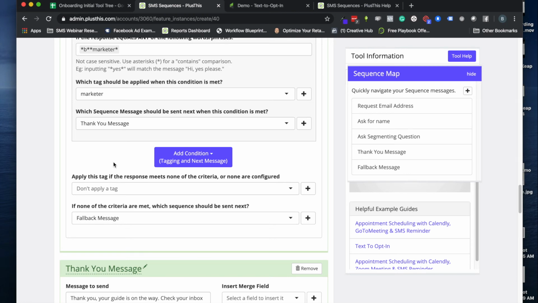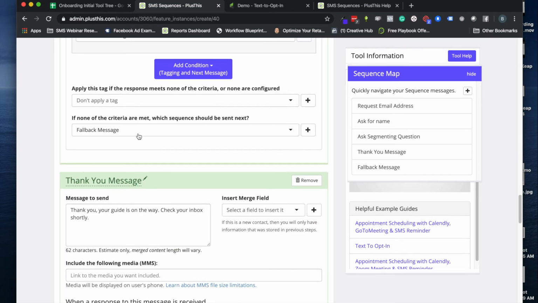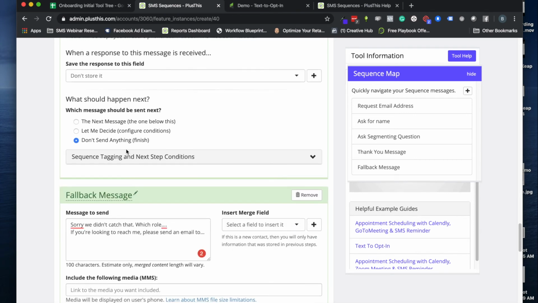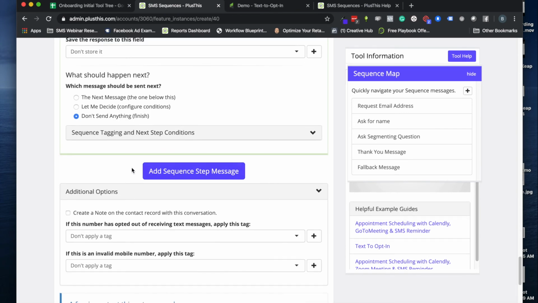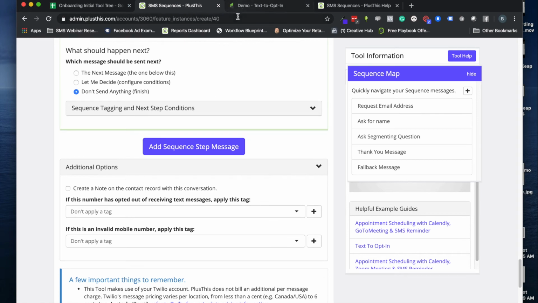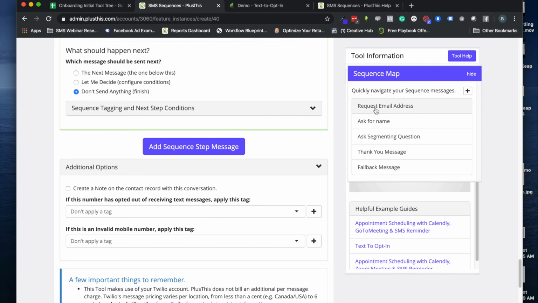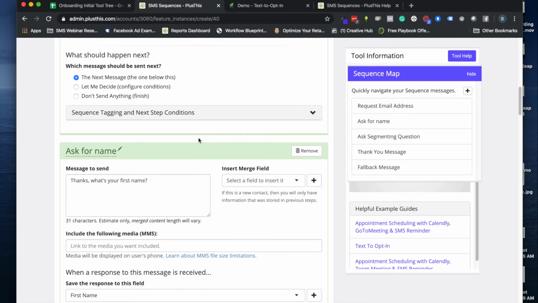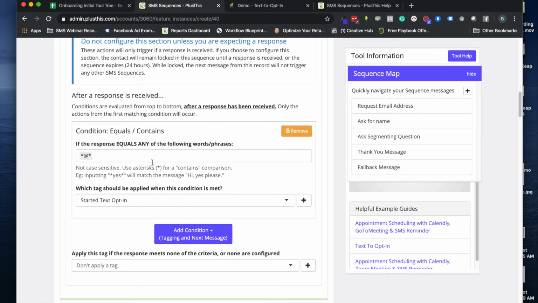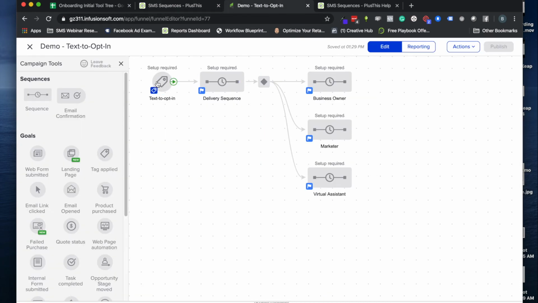Cool. So we should have everything set here. And before I click and save and show you the setup on the campaign, I think it's cool just to jump back over here. So you'll see with our first message when we request the email, just to show you how this automation works with your marketing CRM, we have a tag that starts it. So this tag here would match with this tag here. So as soon as they give us an email, we can start sending them our own email follow-up for that.